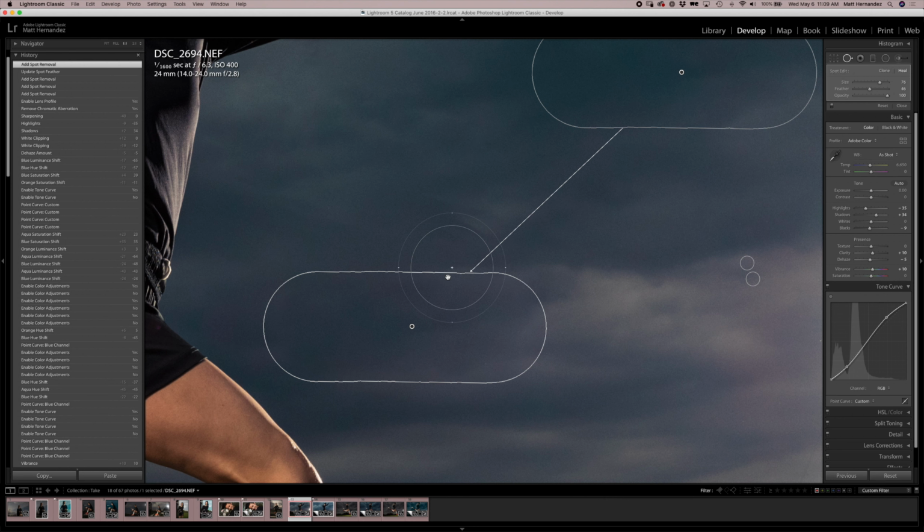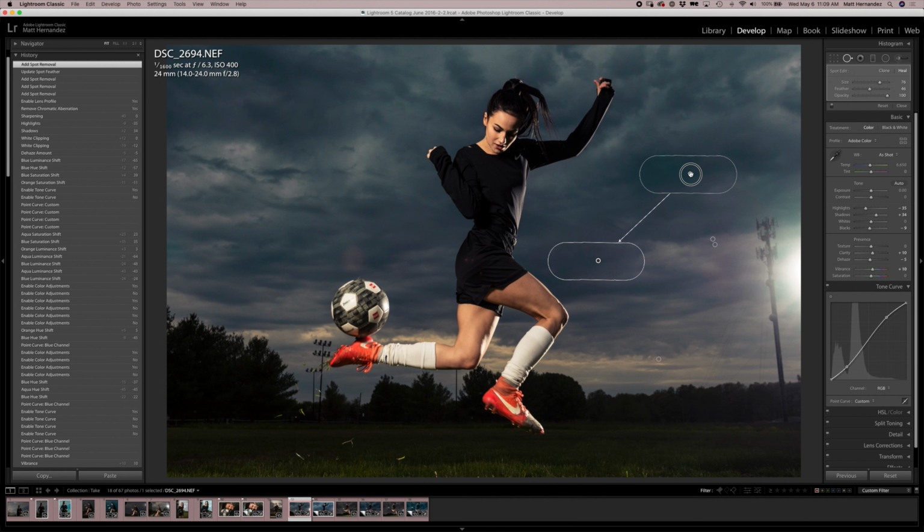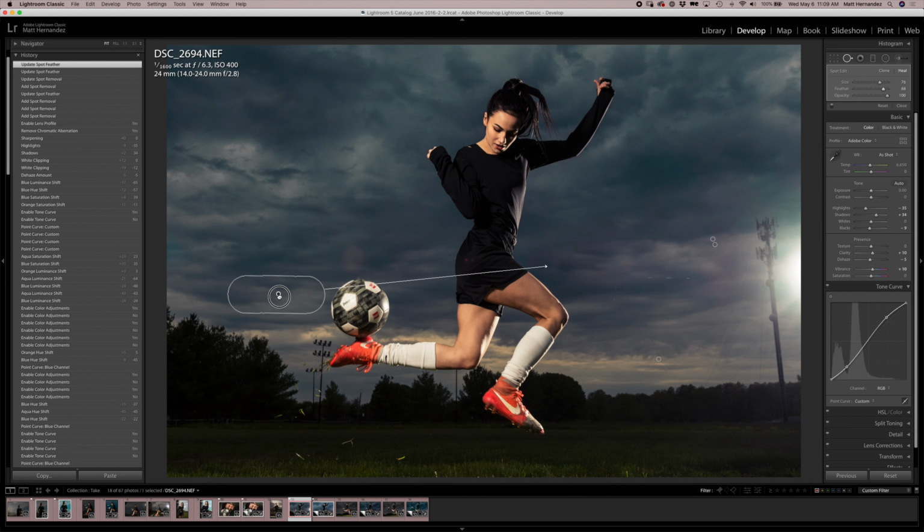And if you hold space bar and the hand comes up and you click, it zooms out. So I don't know that I like that spot. Let's just go across and see. No, I don't like that either. That looks better. But I think my edges may not be soft enough. So let's feather it more. See if we can find a spot that works better here, because I want the clouds to line up a little bit at least, so it looks natural.